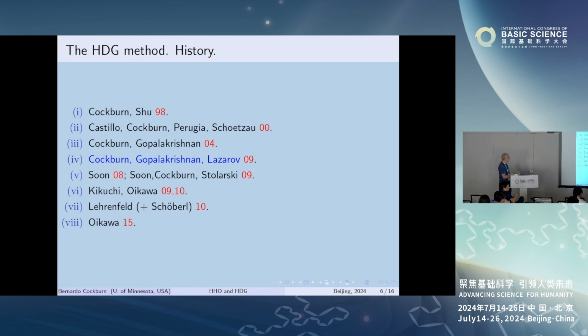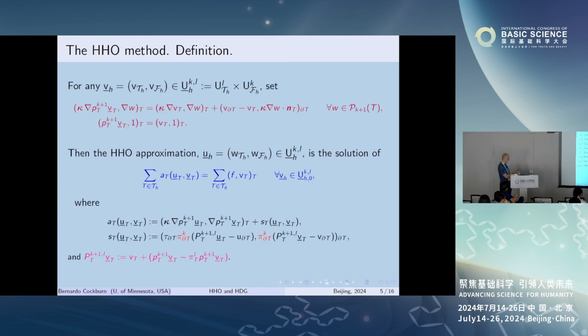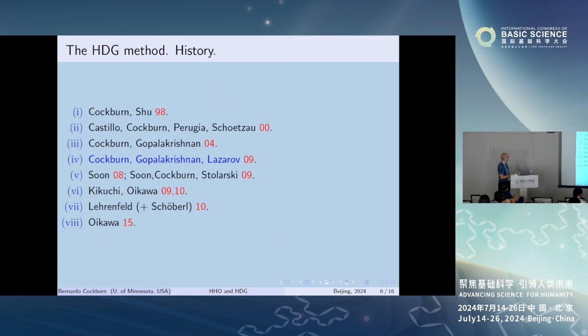So with Q1, we started defining these methods, as you can see, in 98. Then we analyzed the methods with my student and my postdocs in 2000. And there was a paper I should have put there about a unification of many methods that were being created or remembered from the early 70s in a unifying framework. But this paper doesn't really belong to this part of this story.